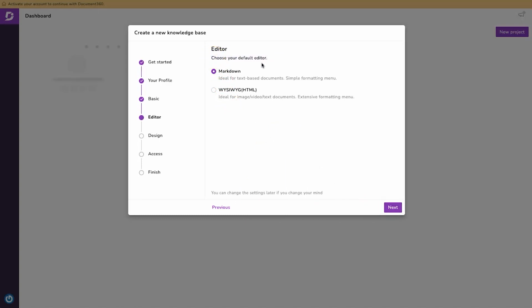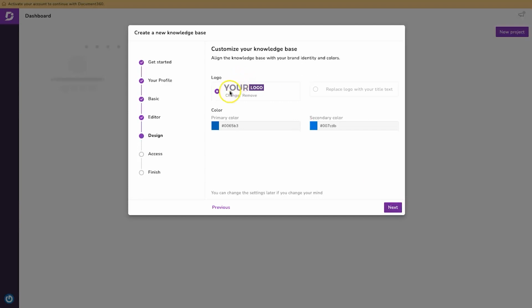Just to give you a quick breakdown, this is perfect for people that understand a little bit about coding. The markdown option, I tried it just before. It is pretty easy to understand. However, if you are a content creator that mainly uses places like Word or WordPress to create different types of documents, then you'll probably want the WYSIWYG editor. The what you see is what you get. It's probably the easiest. It allows you to drag and drop a bunch of things as well. So I probably recommend this one unless you are a coder. So I'm going to click on next.